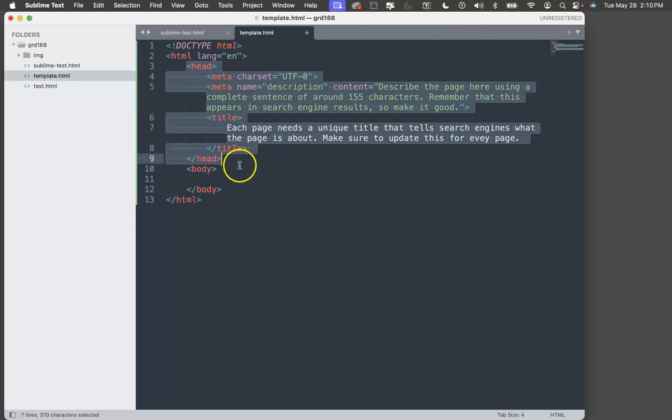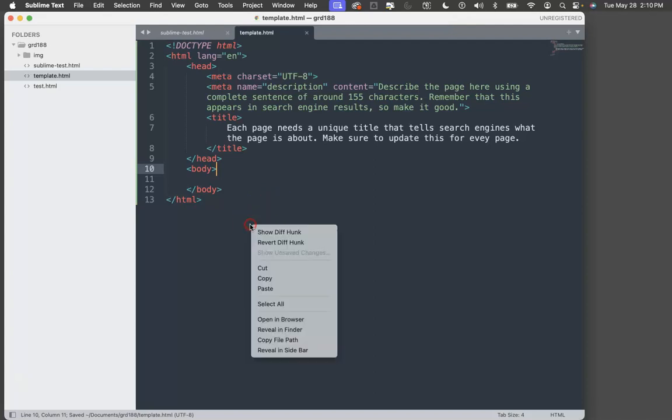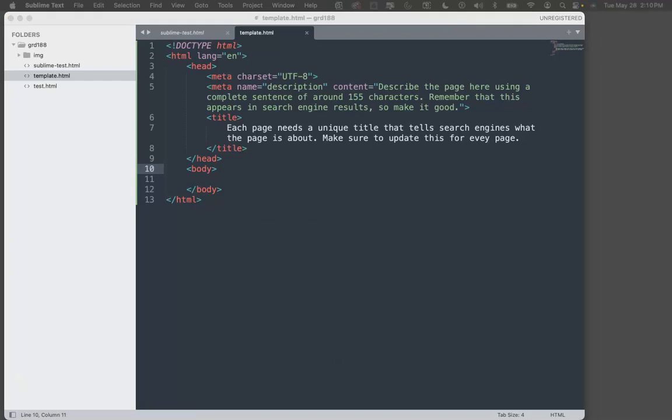We'll do another video where we go over the body element in full because there's a lot more that goes into the body element. For now, let's save it and let's take a look at our template in the browser. So I'm going to save and then I'm going to open in browser. And what we're going to see is not much because, again, everything that goes in the head element doesn't appear on the page. The only thing that you kind of see on the page is that title. So this is one place where the title appears. But everything else in the head, it's there.